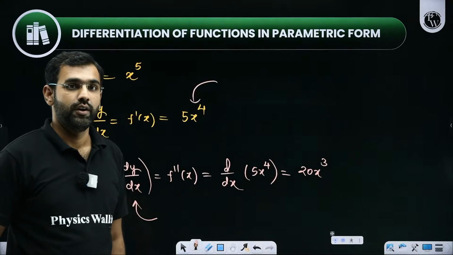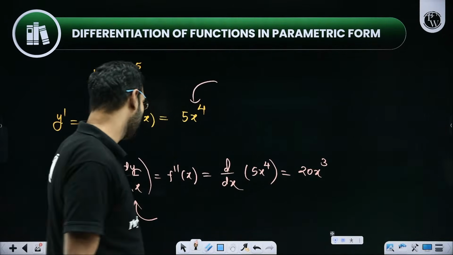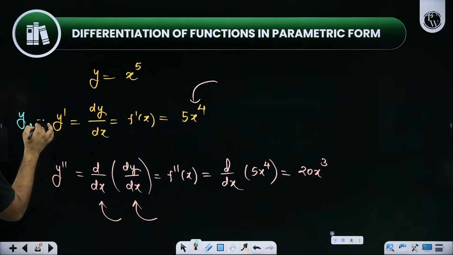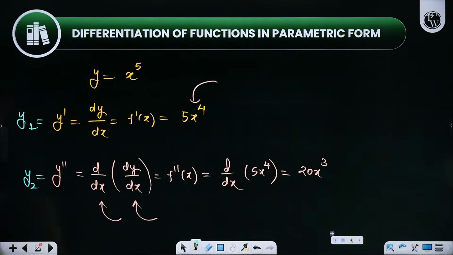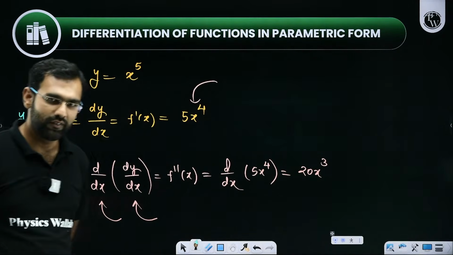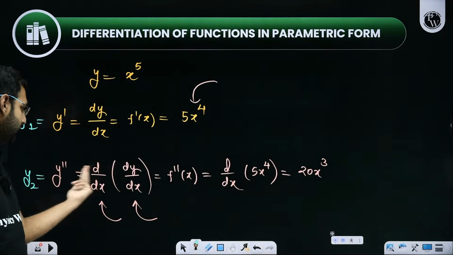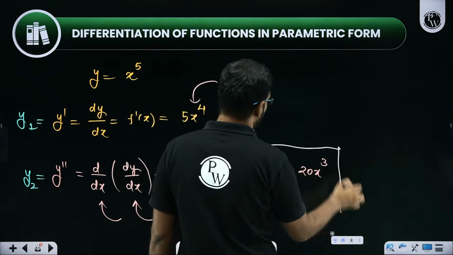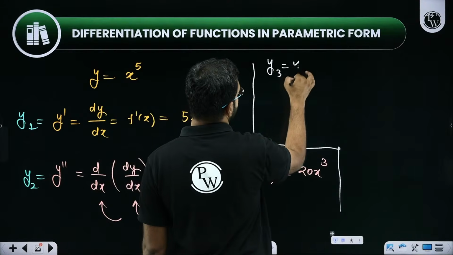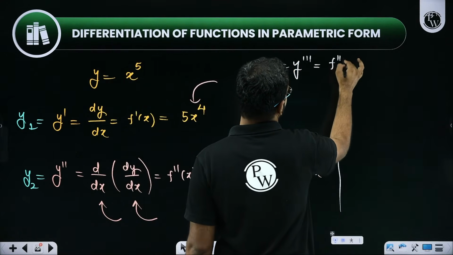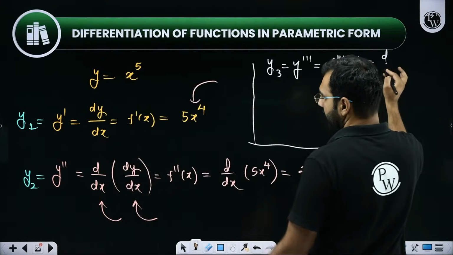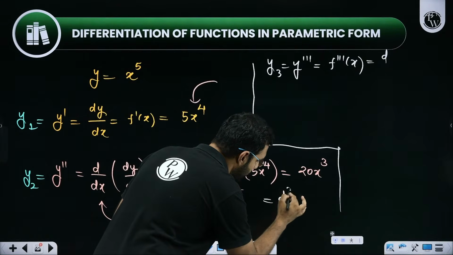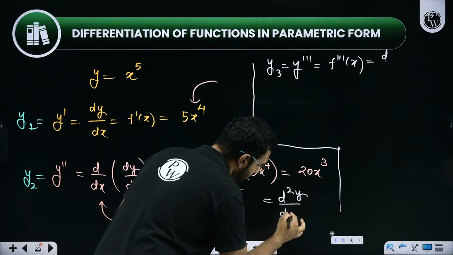Absolutely. Shankdweep, y1 also. Great. So let me add one more thing here. Some books call it y1 also. This will be y2 as per that logic. Everyone comfortable, but don't get confused. Conventionally, we follow either this, this, or this. What if I ask you y3 as per Sankalp? What do you think y3 will be? So y3 means in some world y triple dash, in some world f triple dash x, or this d by dx of dy by dx is also known as d2y by dx square.